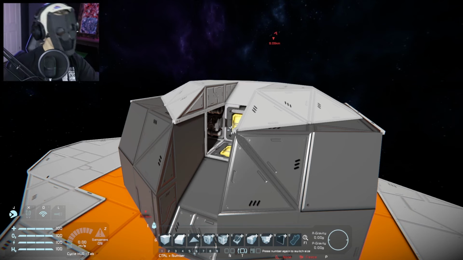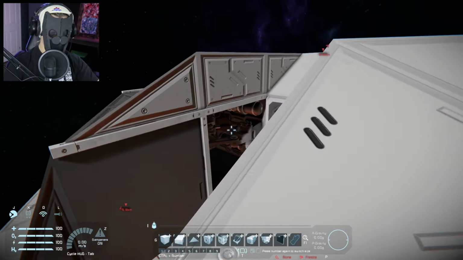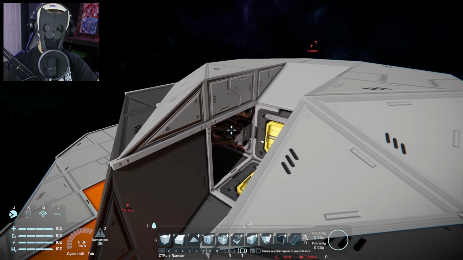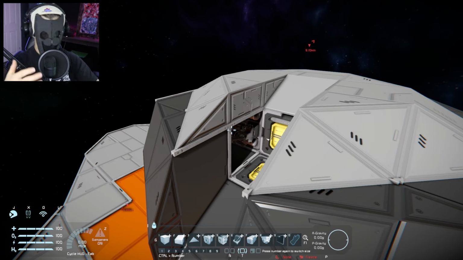What I have done with this turret, because I have the space, is if you notice right here, we have a welder. It will continuously weld the hinge block if it's targeted by a stray missile, or if the hinge is being destroyed, this welder will slowly repair it.